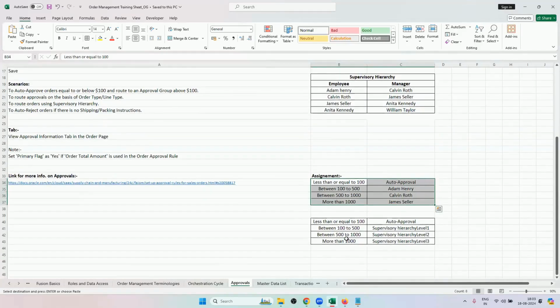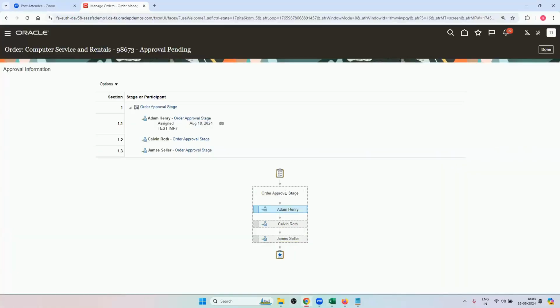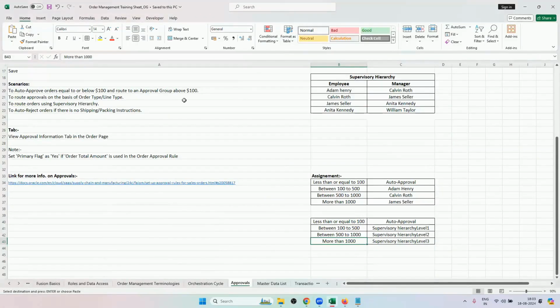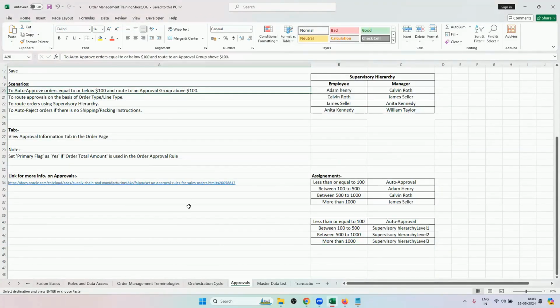But if the firm policy is that if it is more than 1,000, then everyone till this person should approve, it should follow a sequential hierarchy. Then you can implement supervisory hierarchy. In case people join and leave, then you maintain the approval group, as I had shown you yesterday. So this is maintenance work. That is why we have so many support projects as well, because of maintaining these things. You always have to maintain the items, price, approvers, and this is how multiple support jobs are created in Oracle Fusion, along with the implementation. Okay, thank you.